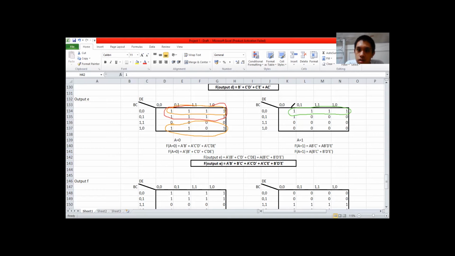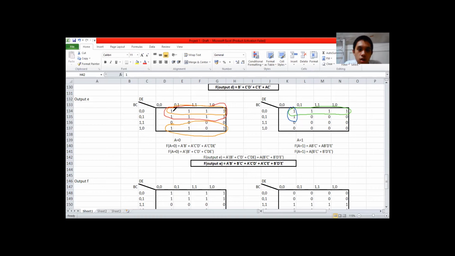And the last group is this one. So focusing on this part of the K-map where literal A is 0, so focusing on the red group, A is 0, B is unchanged, which is 0, C is changed, therefore cancelled, literals D and E are changed, therefore cancelled. Therefore, it will become A ANDed with B prime.